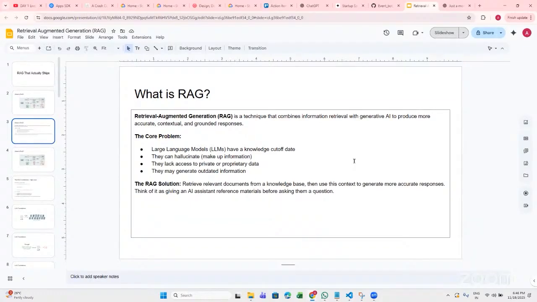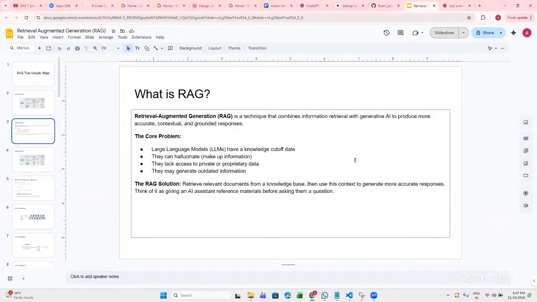Similarly, you can extend this for many other applications, like in a hospital. If you're building a chatbot, and the chatbot is supposed to answer users' queries for any information related to the hospital, such as who are the doctors in a particular specialization, what is their availability, can I book a reservation, and so on. These are the kinds of information it can answer.